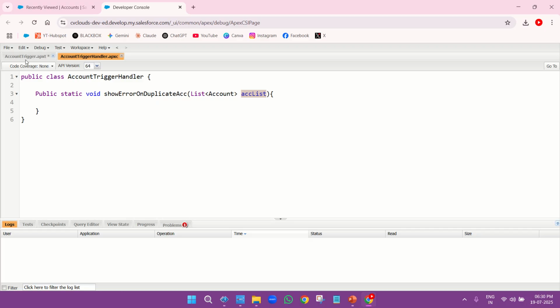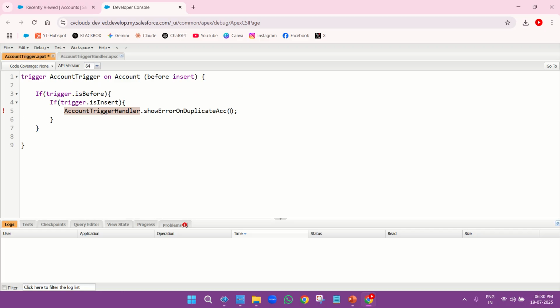So here we need to pass the list of accounts from the trigger, that is Trigger.new. Trigger.new will pass the list of accounts that we are inserting. If we are inserting only one account record, then in this list of accounts there will be only one account record.